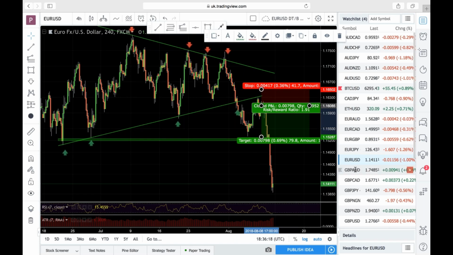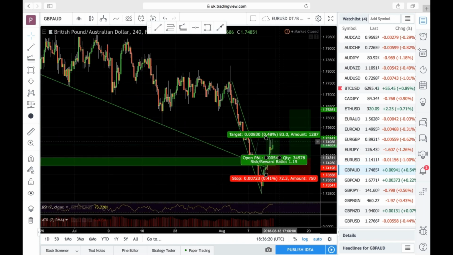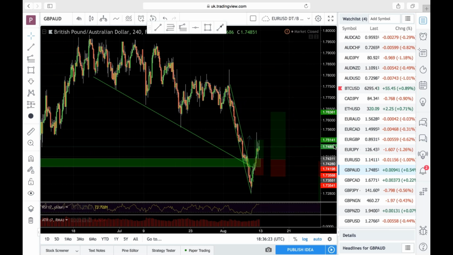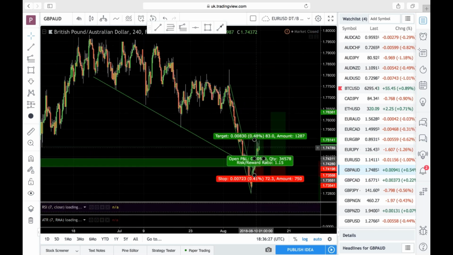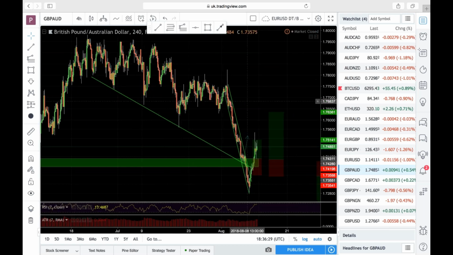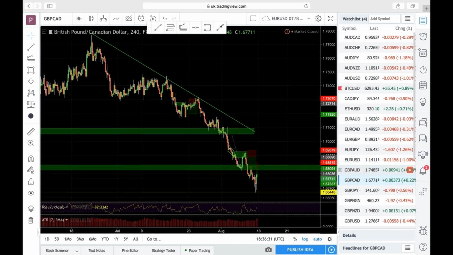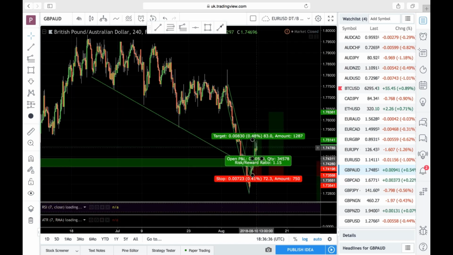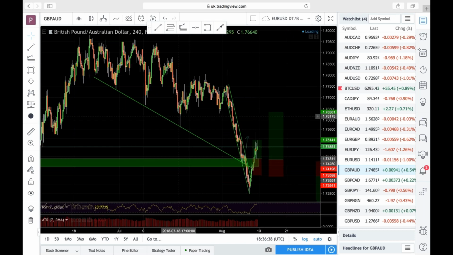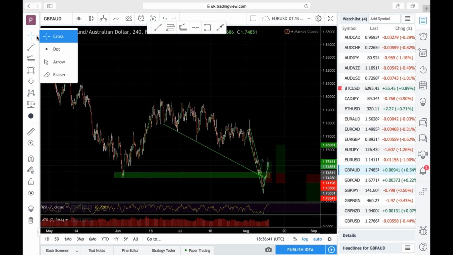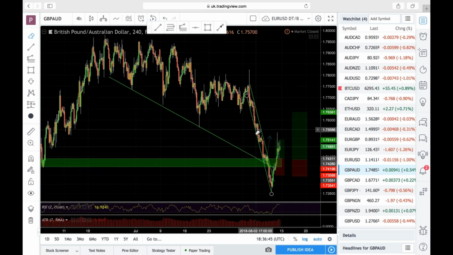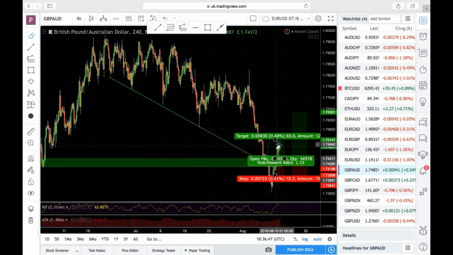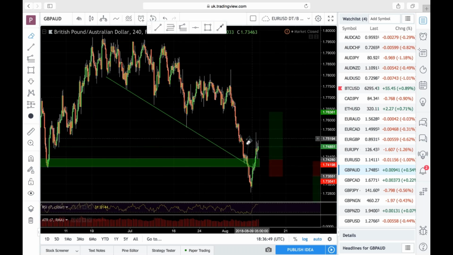On to the next trade. It's starting to get a bit repetitive, isn't it? But guys, that's what your trades need to look like. Your trades need to be very robotic and repetitive. If it's not, then you're doing something wrong. So anyways, let me just clean this up so it doesn't look too messy. There we go.